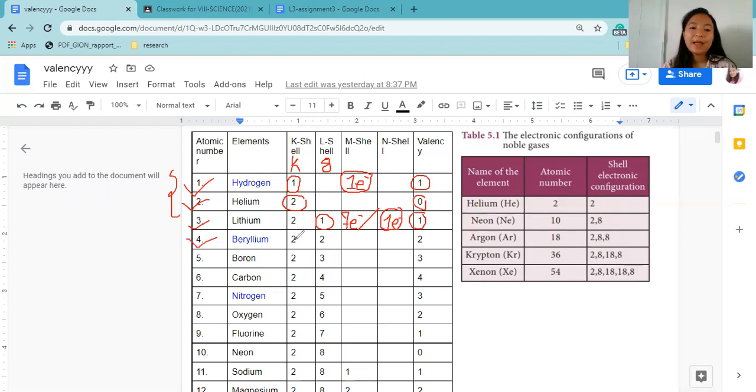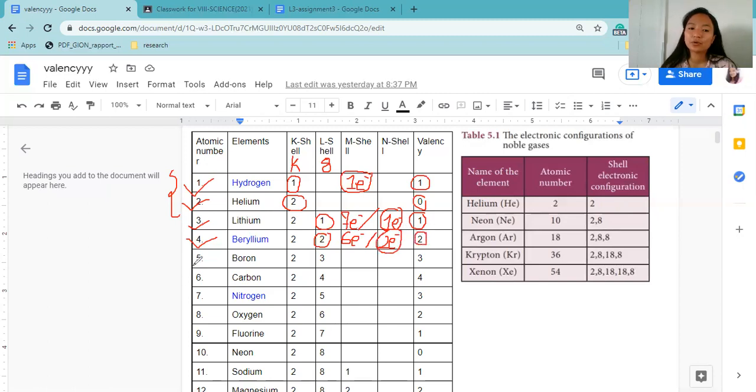Next, beryllium. Beryllium has 2 electrons in its L shell. For this to become octet stable, there have to be 6 additional electrons, right? You can bring in 6 more electrons to become octet stable, or these 2 electrons can be removed and then the element would be duplet stable. Let's compare the two conditions: bringing in 6 electrons or losing 2 electrons. Much less energy is required to remove 2 electrons. So that's the reason why beryllium's valency is 2.